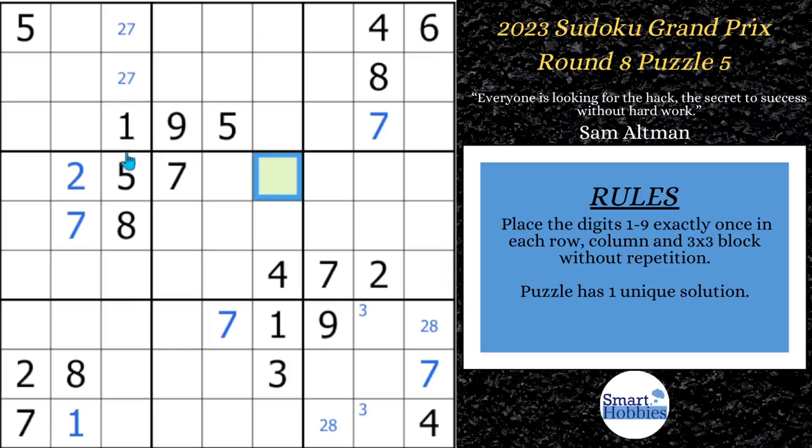After the 2s and 7s, let's look at the 4s. You have this 4 cutting up on column 6, and this 4 cutting across — there's only two possibilities for a 4 in block 2. Since they're in the same row, they're a pointing pair, meaning 4s cannot be in those spots anymore. There's also only two possibilities for a 4 in block 4, also a pointing pair. With these two pointing pairs and this 4, we can determine where a 4 goes in block 1 — it can't go in several spots, so we know this has to be your 4. We used two pointing pairs right there to solve for that 4.